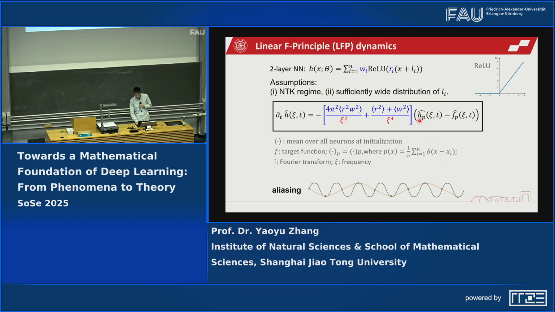So without this P, you can see it's a very simple dynamics, which means each component in the Fourier domain converges to that component of the target exponentially. And the decaying factor is determined by this prefactor, and it's decaying in a power law manner in the Fourier domain. That means the lower frequency components will converge to that Fourier component of the target. However, the lower frequencies converge faster, right? The higher frequencies converge more slowly. However, what's really interesting is not about that.